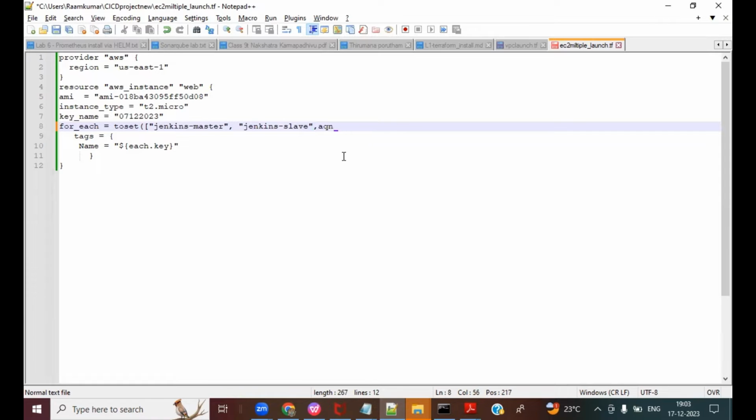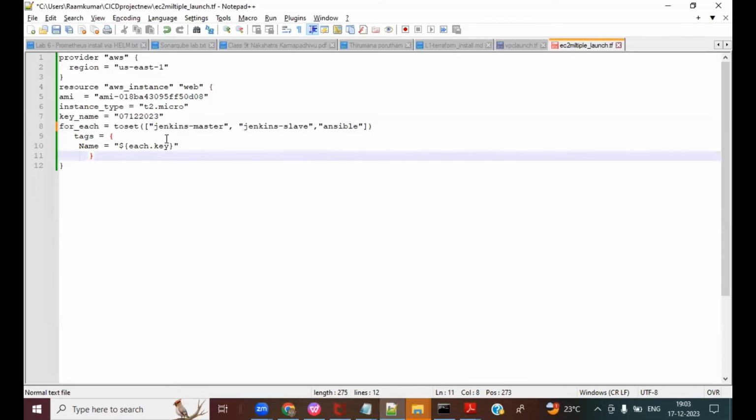Let me add another instance with the tag as Ansible. Then let me close this with a square bracket and the close parenthesis. Okay. So I'm going to launch three instances here with these tags: Jenkins master, Jenkins slave, and Ansible. And I'm opening this tags section here.